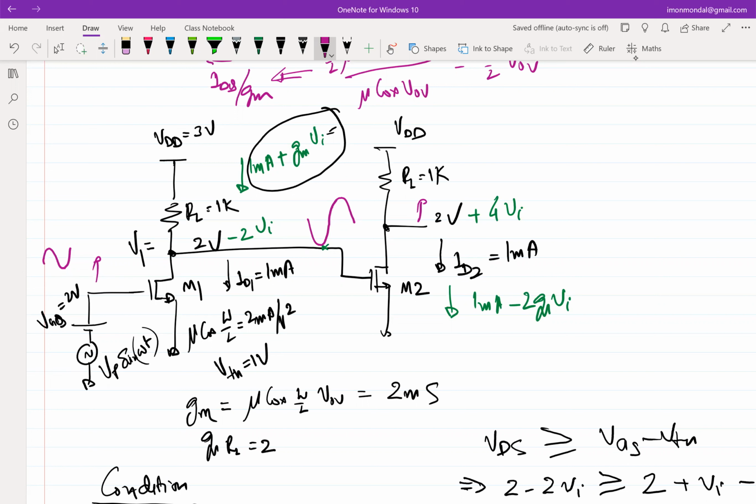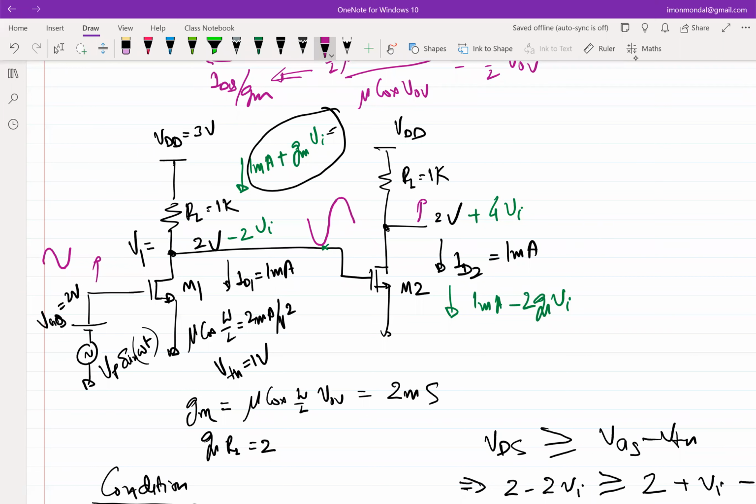So his question is, we did the common source amplifier and it seems that the swing limit is VI by, ID by GM. So if I simply do ID by GM here, it looks like I'm getting more, right? Then if we equate 2V minus 2VI equal to 0.5, we get something like 0.75.